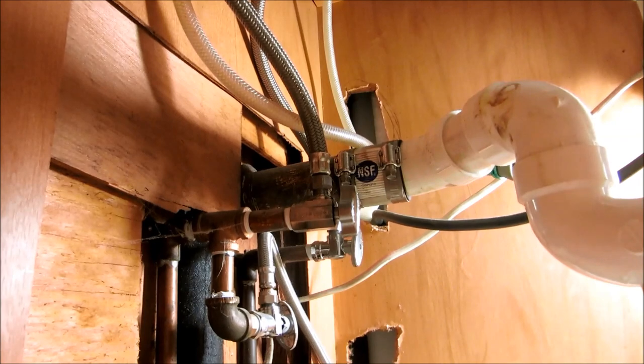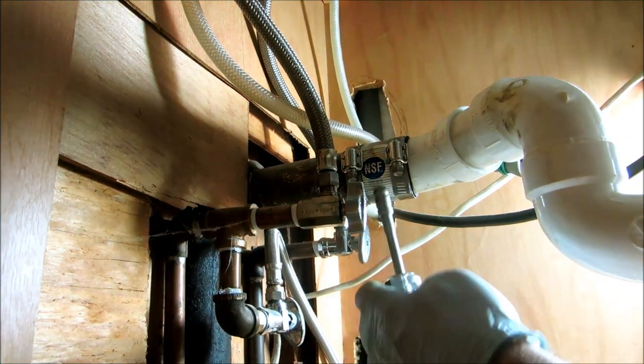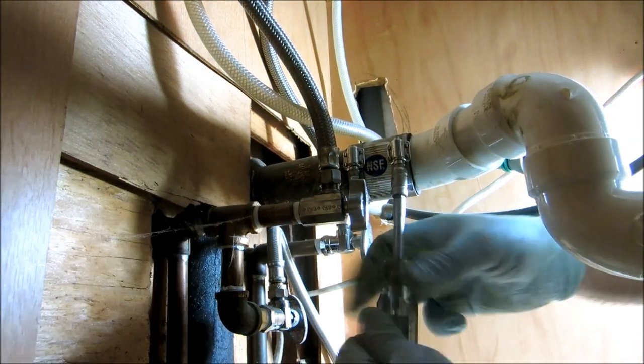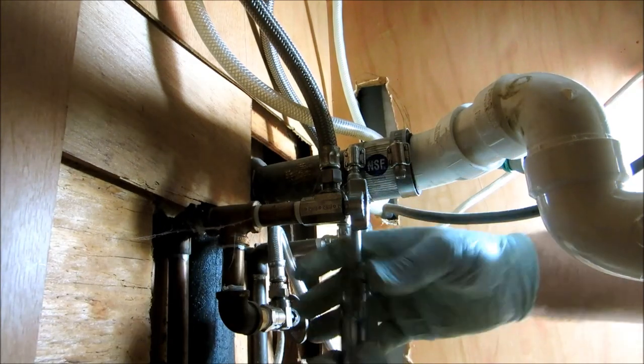Nothing wrong with that. That's why I like these clamps. I can take it right off and snake it.